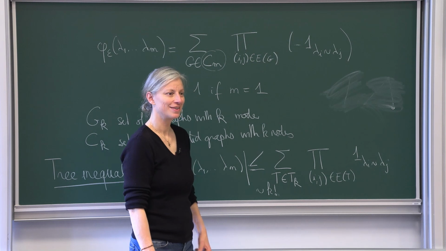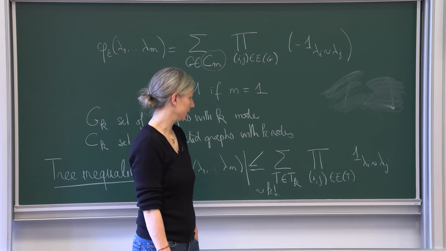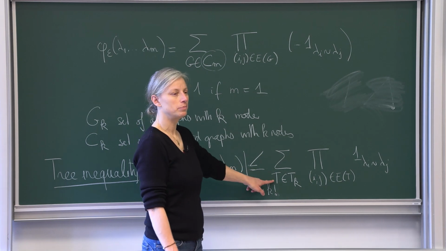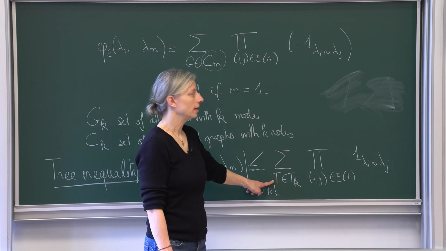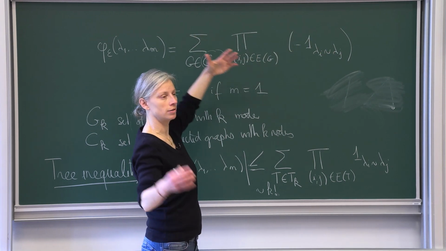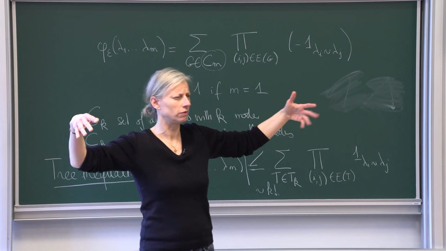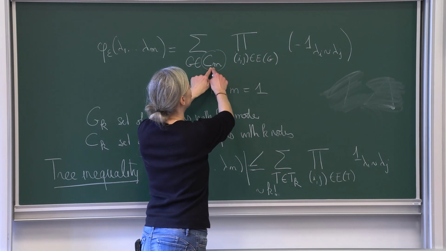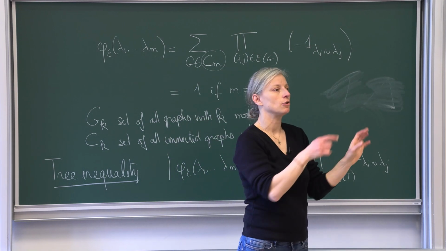Keep asking stupid questions. So here, if I understand, you're bounding a phi, which is itself a sum, by a sum over a smaller set. Exactly, and that's the point. If you just forget about the signs, then you get a big set because the number of possible connected graphs is at least factorial k to the square, I think. But for each graph you can identify a structure which is a minimal graph, and then see that all the other edges.